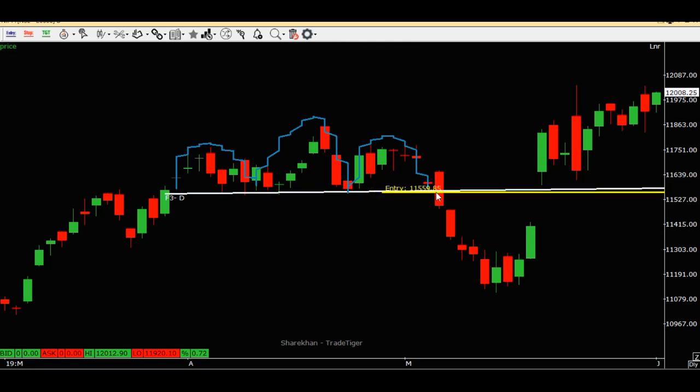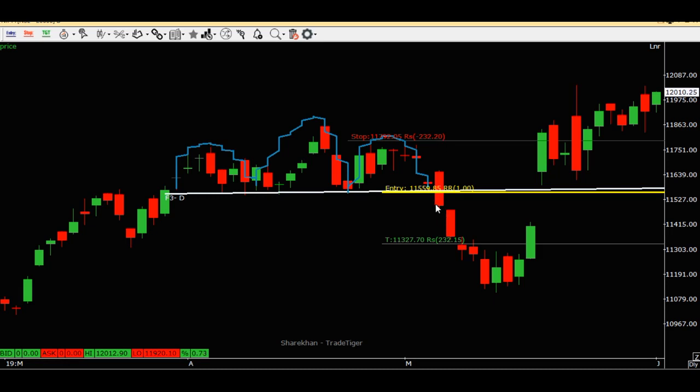So I will enter here below the neckline, right? My stop loss will go above the right shoulder high. Okay, and now my targets. So now my first target will be the distance from the stop loss to the entry point. So about 232 points here, exactly, right? So this is the daily chart, guys. So my first target was achieved in 2 days, right? This was the day we would have taken the entry, and my target would have achieved on the second day.